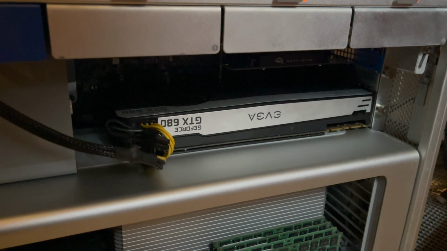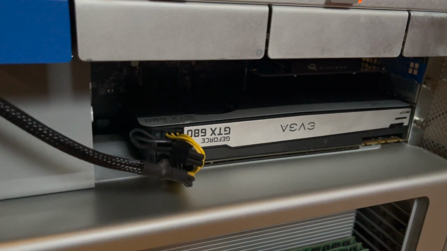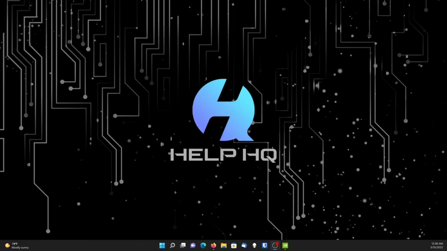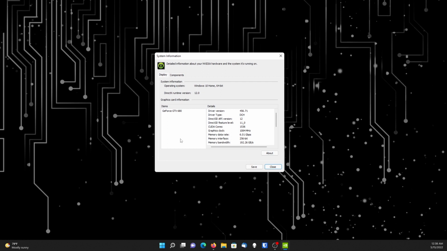For anybody wanting to do this on their Mac Pro Tower, once the GTX 680 is installed, it'll look something like this. For me, I'm going to use my Windows PC, so we're going to switch over now. I'm running Windows 11. You do want to make sure that you have the NVIDIA drivers installed for this, no matter whether you're running Windows 7, Windows 10, Windows 11, does not matter. And I'll show you here, we do have the drivers installed, and that this is the 4GB model, so it's the same card.